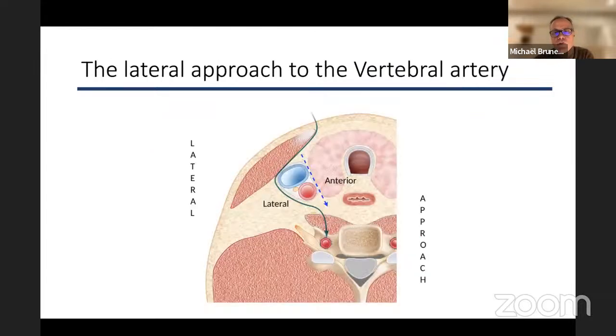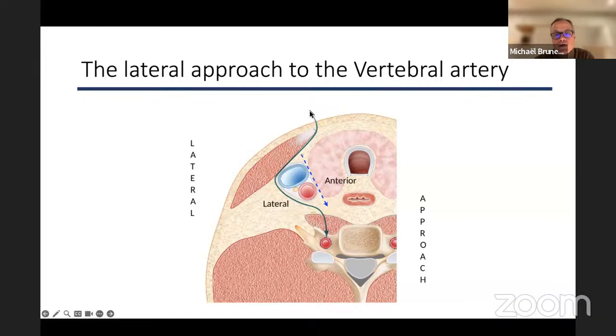So what are the approaches to the vertebral artery? At the cervical level, it is called the lateral approach, and it is a little different from the classical anterior approach that is used to treat any disc herniation or for anterior access to the cervical spine. In which way is it different? In the anterior approach, the dissection is performed medially to the cervical vessels, meaning the internal jugular vein and the common carotid or internal carotid artery.